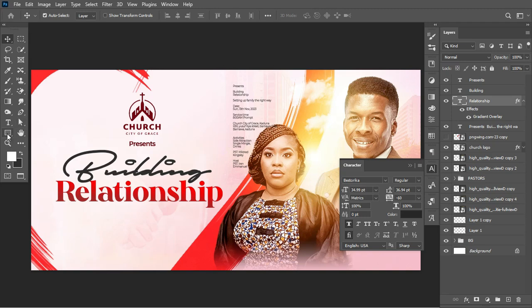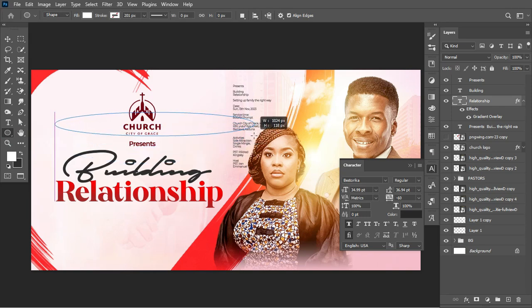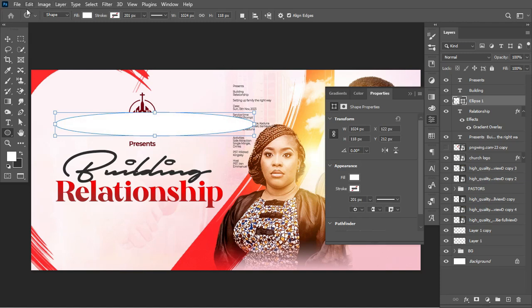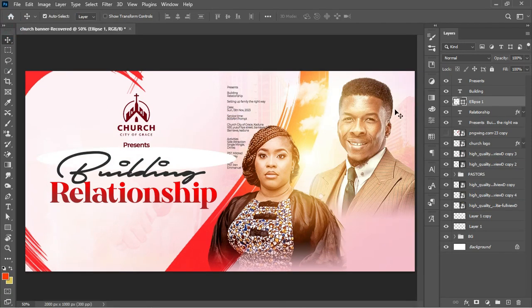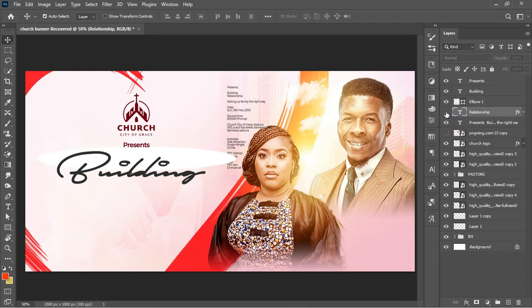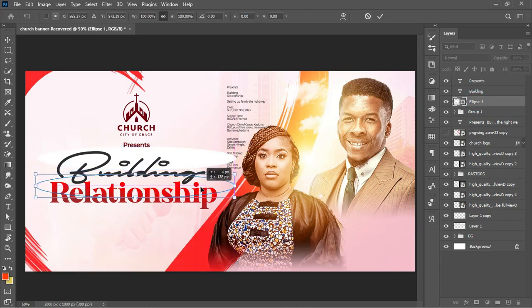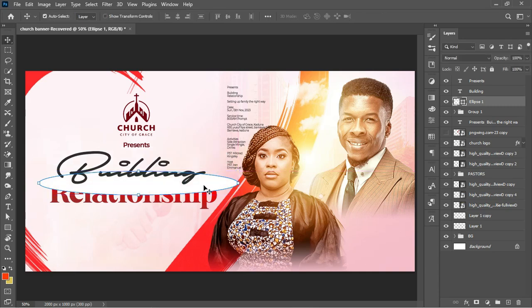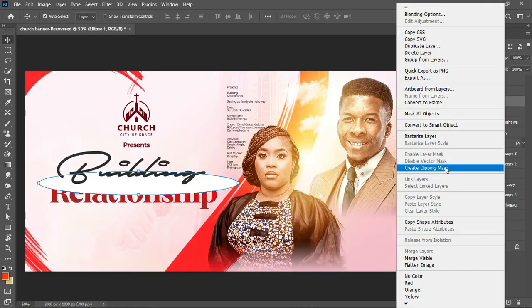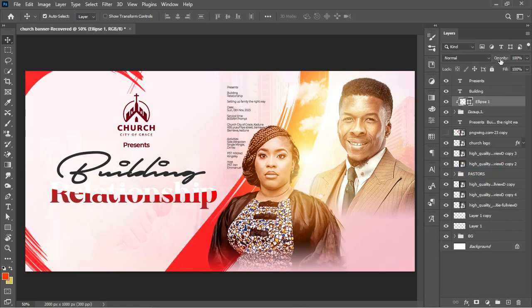So after I'm done, come over here, right click and select the ellipse tool, create a big ellipse of this size, a structure like this. Okay, it should have a white fill. I would like you to come over here where I have this relationship text, create a group by hitting Ctrl G to group it. Okay, so I can come over here, Ctrl T on the ellipse shape and place it around somewhere here like this. Right click and clip this to that group and you see what actually happens. So I'll come over here and reduce the opacity to about this radius to be precise.